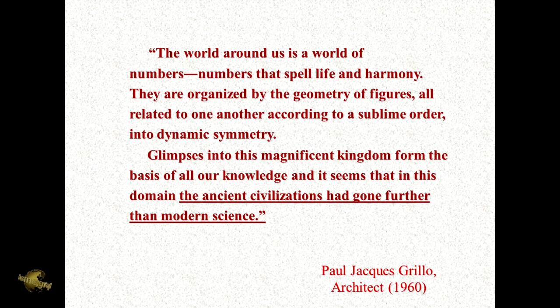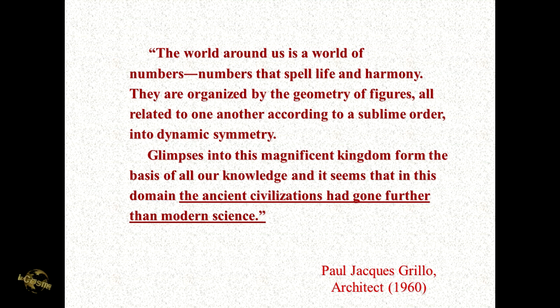And here was one of the few architects of the 20th century. There's a handful of them who actually were imbued with the concepts of sacred geometry. Paul-Jacques Griot, architect from Italy. The world around us is a world of numbers. Numbers that spell life and harmony. They are organized by the geometry of figures, all related to one another according to a sublime order into dynamic symmetry. Glimpses into this magnificent kingdom form the basis of all our knowledge, and it seems that in this domain, the ancient civilizations had gone further than modern science. This is not something that modern scholars are too readily willing to admit, that ancient cultures actually did become very sophisticated in certain areas of knowledge.